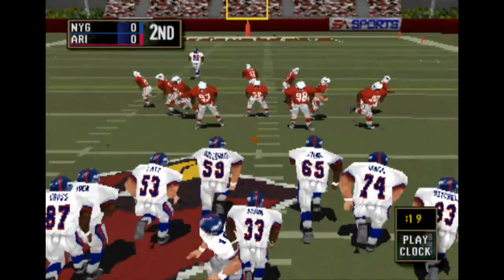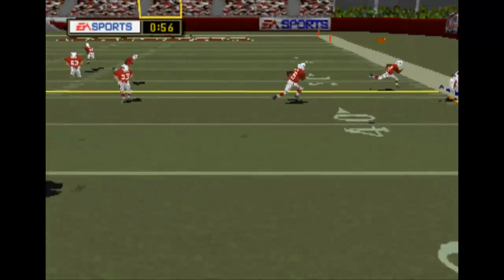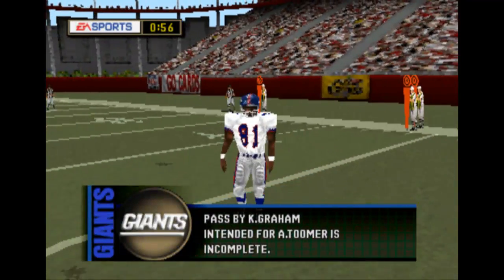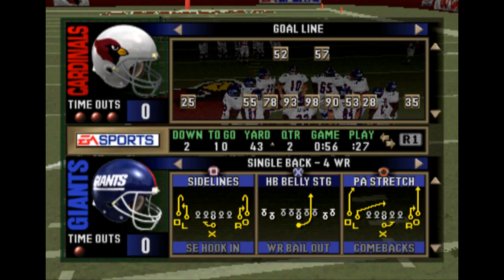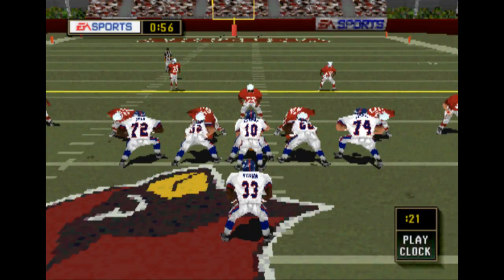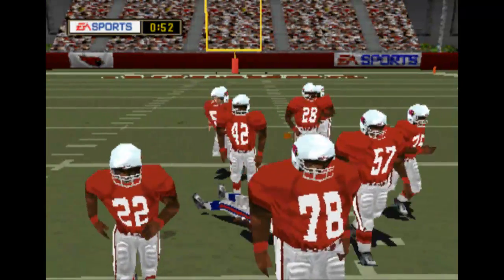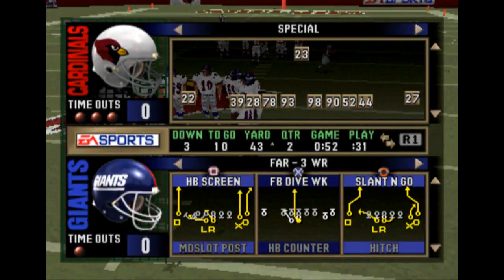Ready, break! They're blitzing. Throws right. It's overthrown. There was no way he was going to get to that one. Second and ten. Ball on the 43-yard line. Alford comes in motion. Down the middle. The receiver was in position to make the catch, but the defender just came in and hit him hard enough to make the ball pop loose.